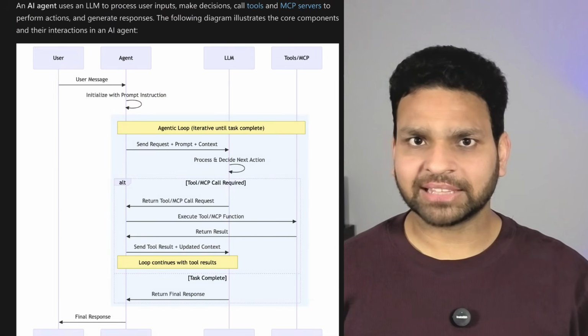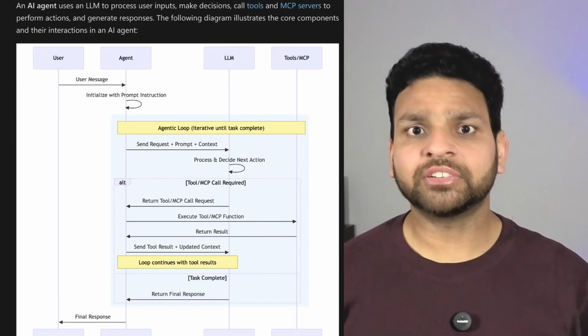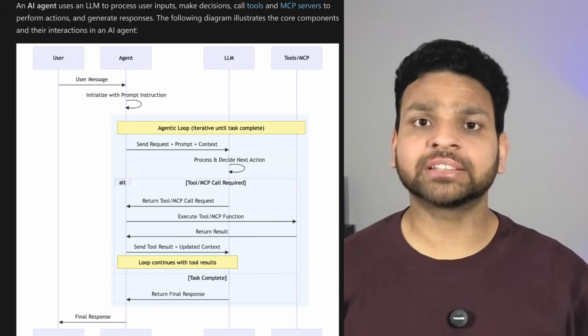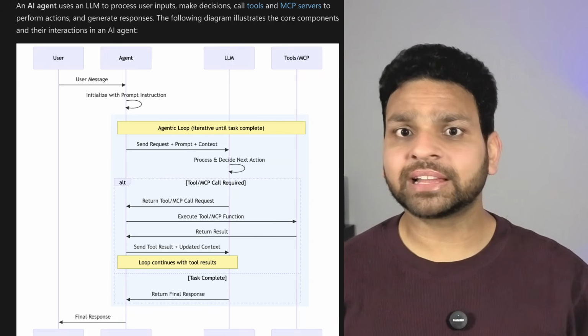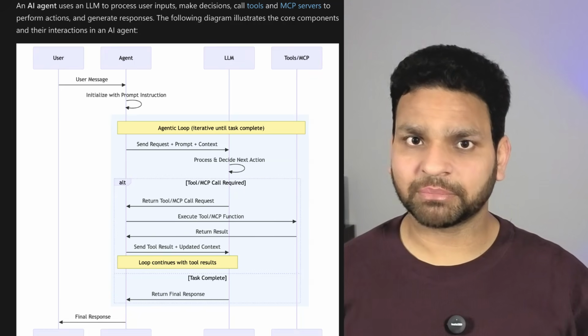So before we build anything in the lab, let's get familiar with the core components of this framework. The first one is agents. Agents are the main actors. They receive messages, reason using the models, and decide what actions to take. Threads are where the conversation history and state are stored. Each conversation happens inside a thread, which makes multi-turn interaction simple and reliable.